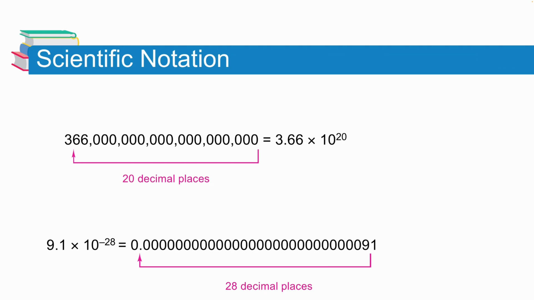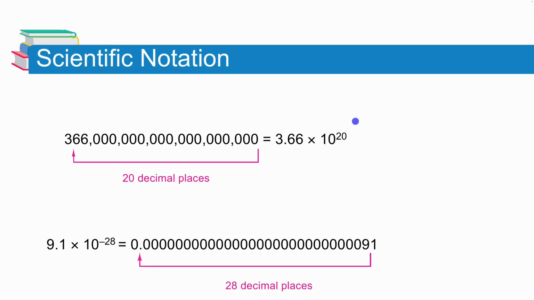So basically, if you have a ton of zeros, whether it's a ton of zeros after a number but before the decimal, or a ton of zeros after the decimal but before the number, so this is a really large number and this is a really small number, all these zeros are really just placeholders. So what it's saying is that you can move the decimal. If you move the decimal to the left, so the decimal is understood to be here, and you're moving it to right here between the 3 and the 6, when you do that and you've moved it 20 places, the exponent is positive. So we write it as scientific notation. So 3.66 times 10 to the positive 20th.